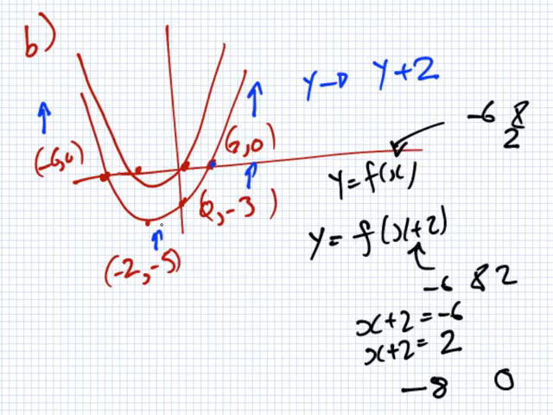Because what's going to happen if you can picture this moving up? Because one of the roots is 0, one of them will be at the origin and one of them will be at -8. So I think what happens is when this moves up, this will be one of the roots, and then when this one moves, maybe less than -6 if it's more. Nothing is wrong. -6 and 0.